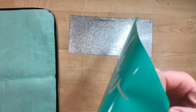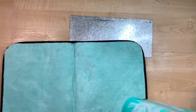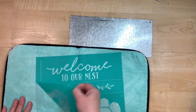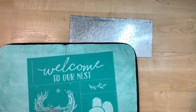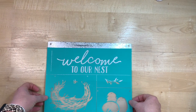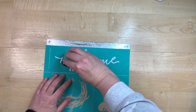So I am just taking my little fuzzy mat here, and you're going to lay the stencil down on it a couple of times. I'm not even sure I was doing it on the right side of the mat, but it seemed to be doing what it needed to do. But you do this a couple times to make the adhesive on the back not super sticky, because you do want to be able to lift this off of your surface. So I am just using the Welcome to Our Nest portion of this stencil. So I just line that up. It lines up perfectly with the sides of my little sign.